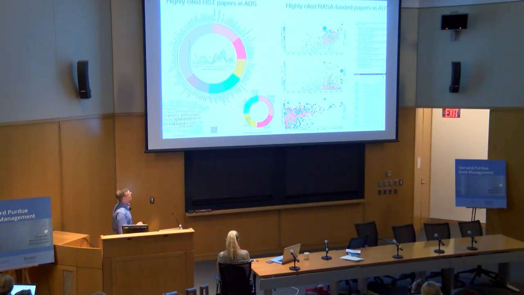Here I'm seeing a collection of papers in diagrams that show different quantities plotted. One is publication time versus read count, which is a measure of readership, so popularity. This is a citation count. So you can actually get a lot of information out of this system and ask questions such as, how are scientists using the data in my archive? What are the topics of the studies that my data products enable in the literature?